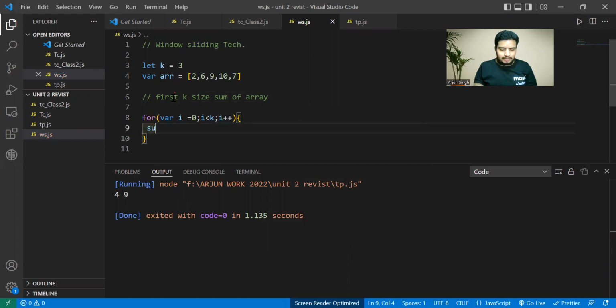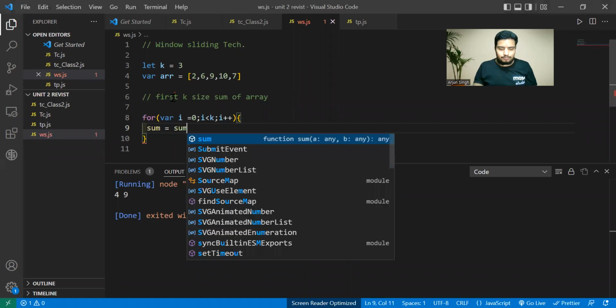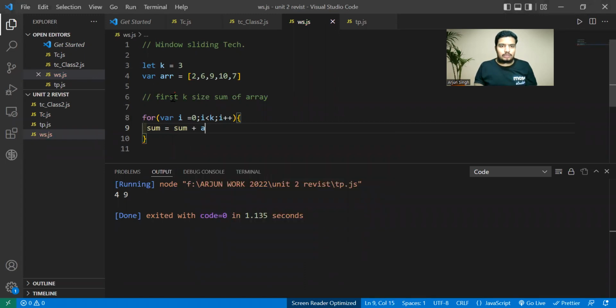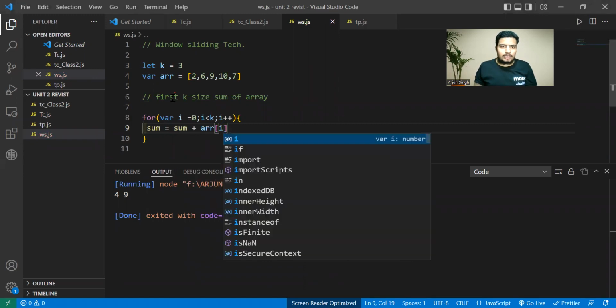Sum plus array[i], like I wrote this, you can also write sum plus array i as you wish.